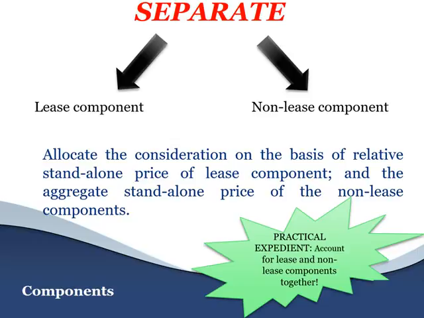Now, there is a practical expedient. What that means is the IASB has given you a bit of a gift and said, look, if accounting for these 2 is going to be difficult, so you're looking at the contract and it's just too complex to try and work out what's lease, what's not, or you can't get pricing for them separately, as a practical expedient, you can just account for the entire thing together as a lease. Now, let's take a look at our example of our mining company. So how would they effectively apply the practical expedient?